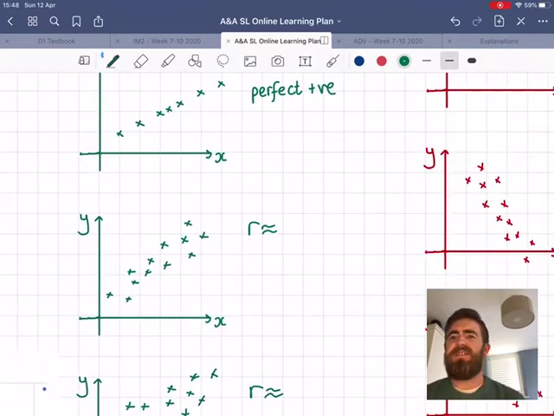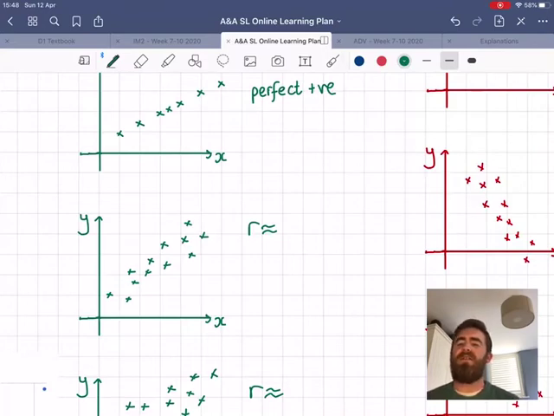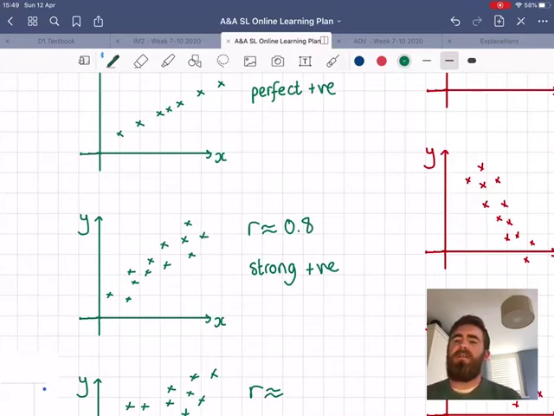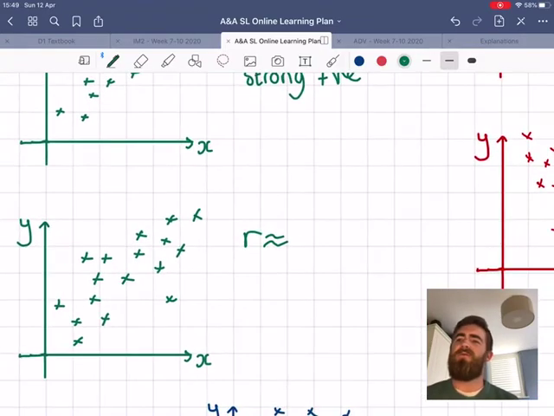Then we come to maybe a scatter plot or something like this. We have definitely an upward trend as x increases, y does usually increase as well. It's not perfect like the previous one, but there is a strong trend here, a strong correlation you'd say. And I'd say this has somewhere around a 0.8 value for the correlation coefficient. And as they're both rising at the same time, it's a positive strong correlation. This could be anywhere from 0.7, 0.8, 0.9, you would call a strong correlation.